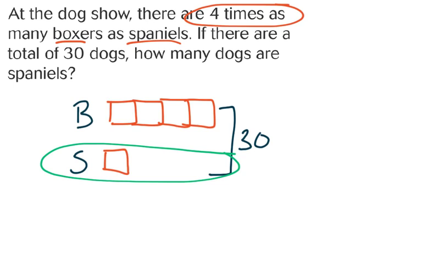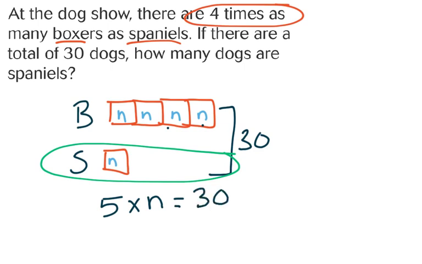In order for me to do that though, I first need to solve for my missing variable, which is my n. In order to do that, I'm going to count the total number of boxes I have, or the total number of missing numbers. I have 1, 2, 3, 4, 5 n's. So I'm going to set up my equation to solve for n. I have 5 times n, or 5 n's, are going to equal 30, which is my total dogs.